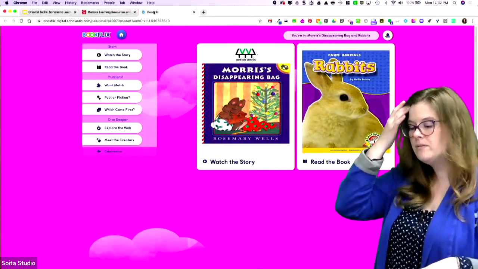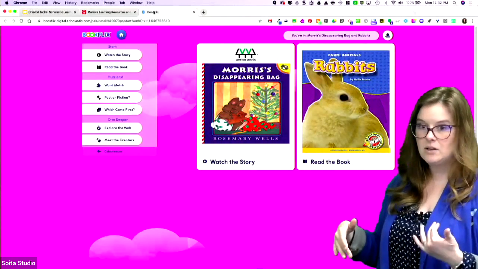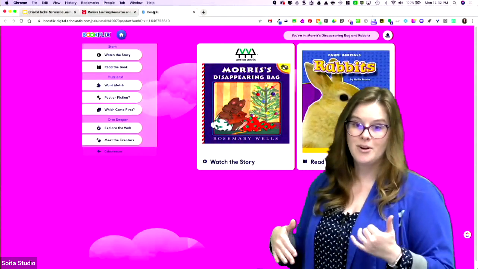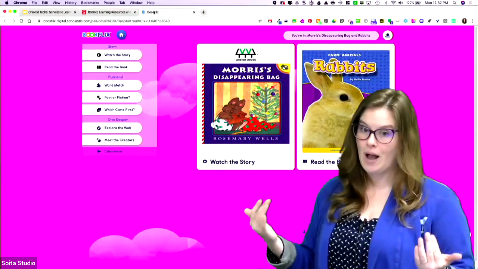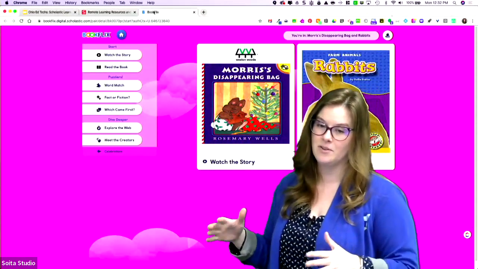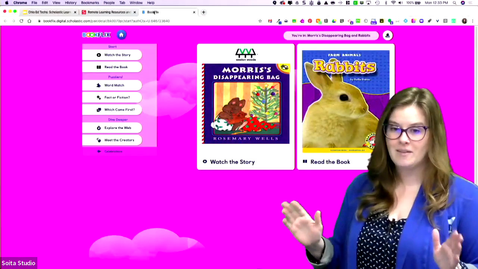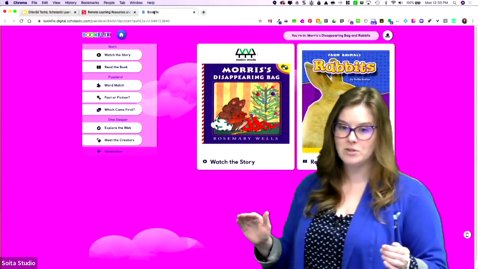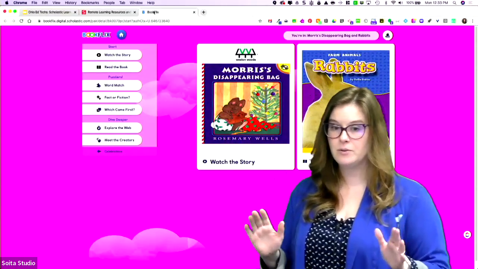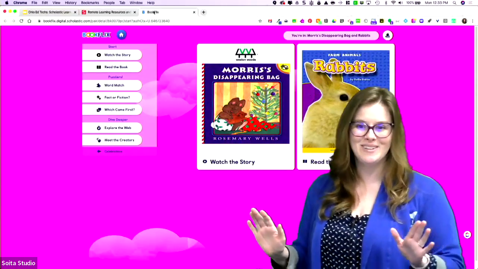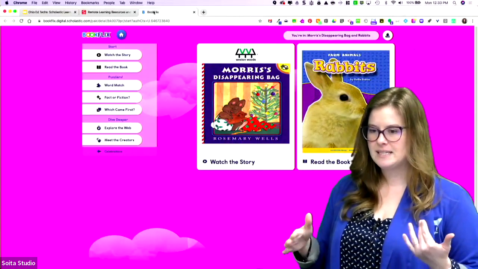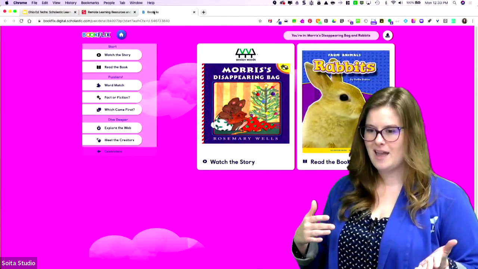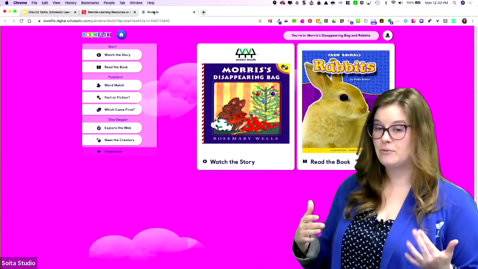BookFLIX is ideal for your early readers, beginning readers, kids that don't already know how to read. This is still perfect for them. So if you've got a 4-year-old home from preschool and they're not really fluent readers yet, it's perfect for them. But it's kind of designated for that pre-K through 2, pre-K through 3 grade band.